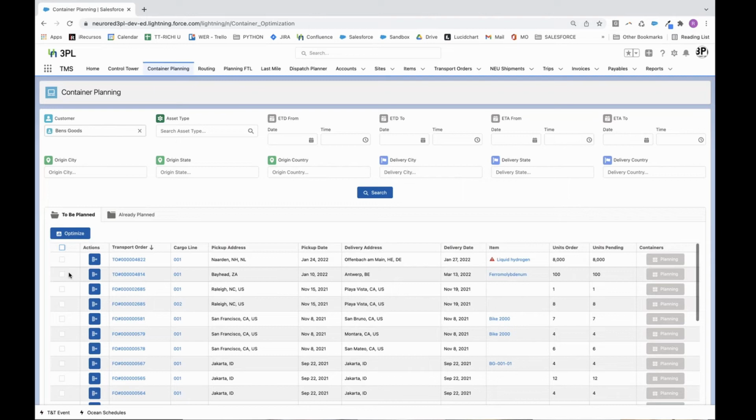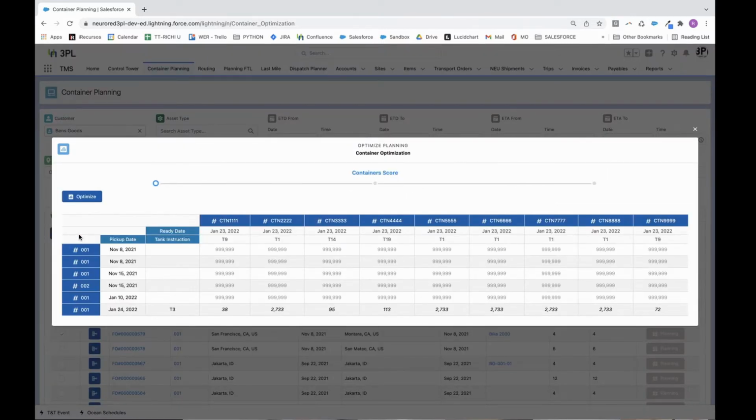Then we select multiple of them, and we have a small optimizing function that can be enhanced a little bit more. Let me explain a little bit how this works. We're listing all the different orders here with the necessary tank instructions, and then we're listing the containers with their next available date and the tank instructions from the container.